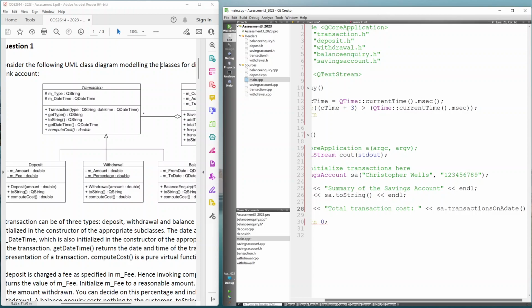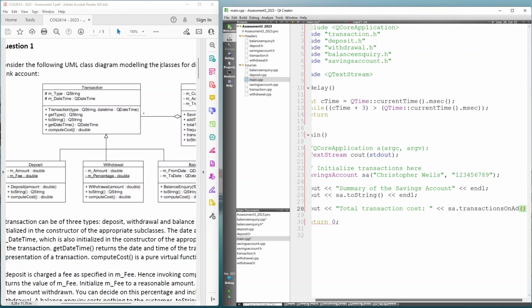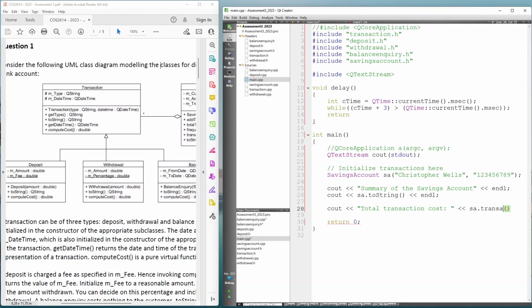So why am I doing transaction date? It's transaction costs. SA total transaction cost.